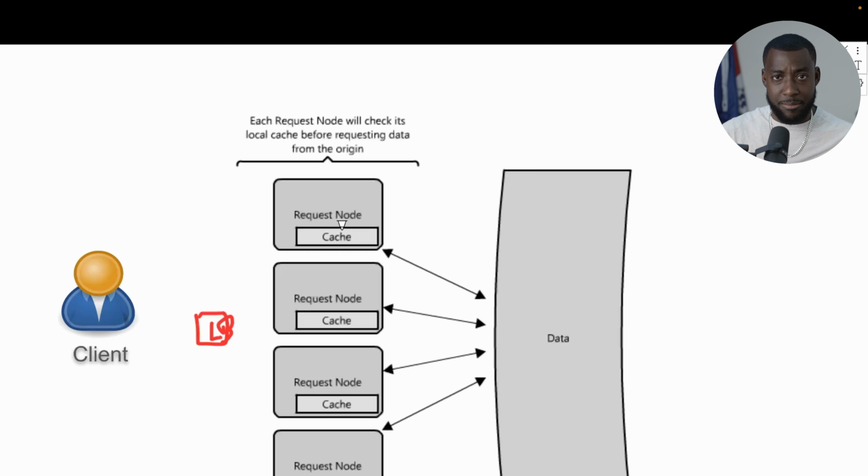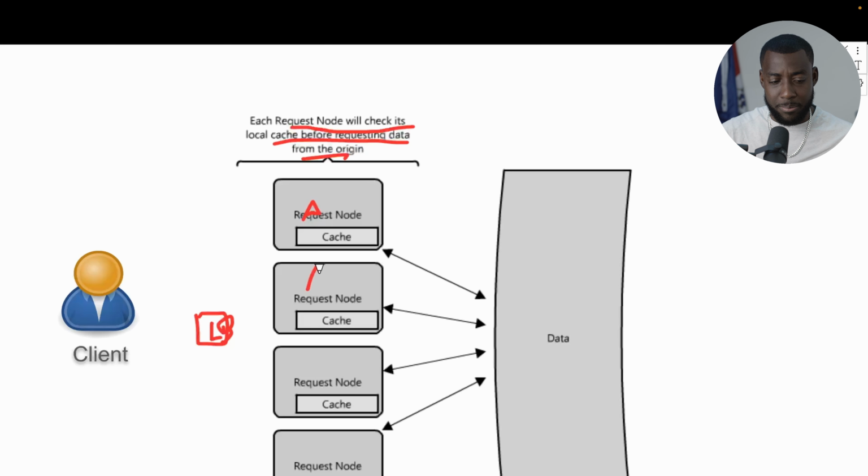Remember earlier I said for redundancy, you may have to have multiple servers that have their own hardware. So now you have to take into account that each request node will check its local cache before requesting the origin. So you have your app, right?